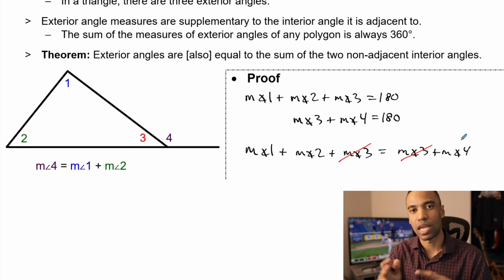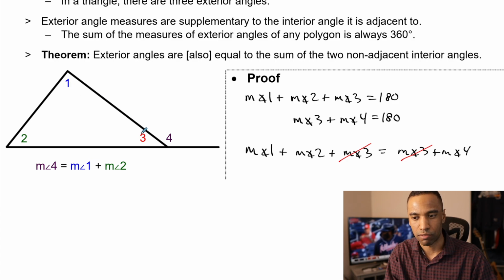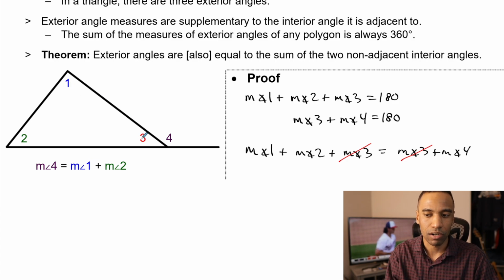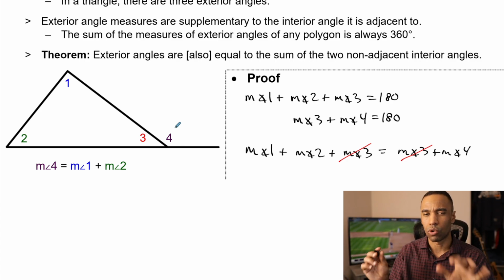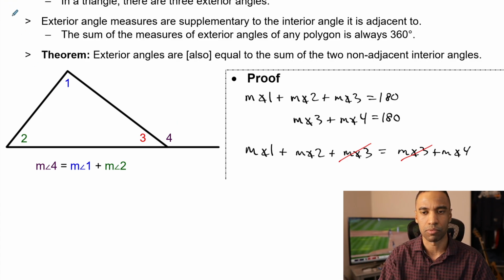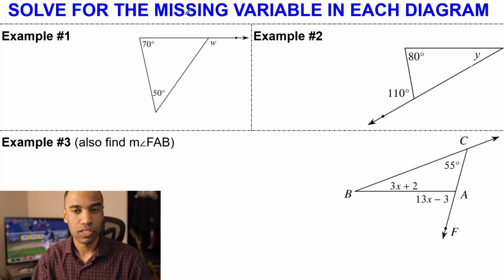Basically, I'm saving you from steps of saying, what is the measure of angle 3 if I find these two, subtract them from 180, and then I subtract that number from 180 to figure out angle 4. You're doing the same thing twice, and you don't really need to do it. You can save yourself some steps. You just gotta recognize that it's happening. So let's do 3 final examples, and then it's quitting time here.